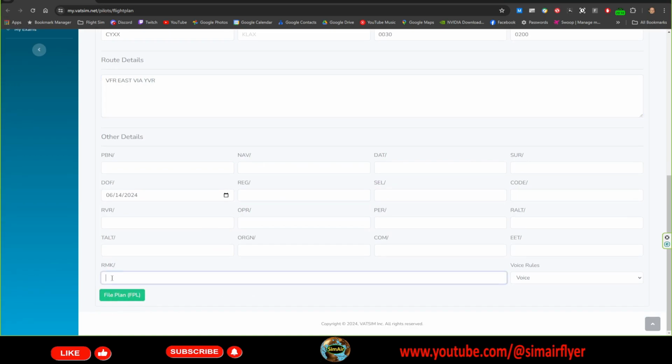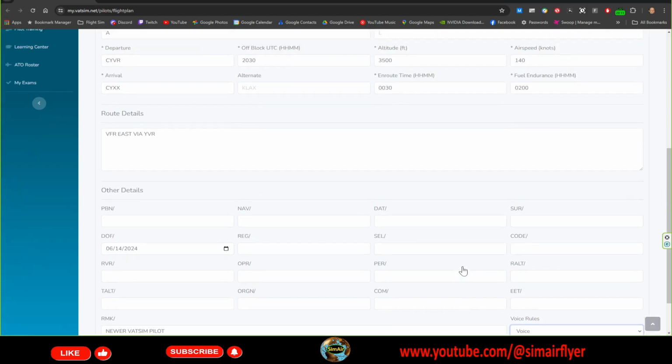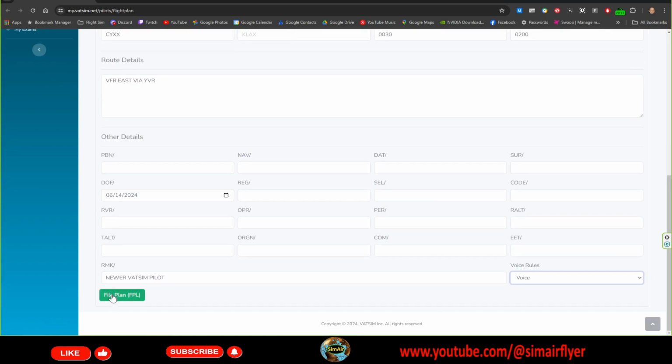What you can type in, and I'll just show you right down here in remarks, if you're a new VATSIM flyer and you just want the controllers to kind of know that you're new at this, you can just type in anything you like. You could say newer VATSIM pilot. So you could type something like that in there, and that would just let them know that you're kind of new at this. And you're going to be broadcasting using voice as opposed to text only or receiving only. I use voice for transmitting and receiving. So that's all there is to the flight plan, so I'm going to file that now.